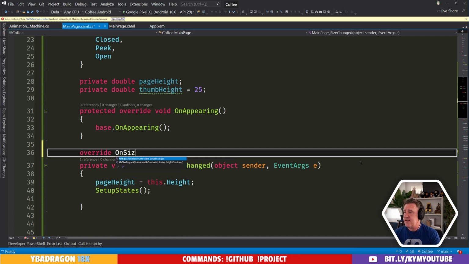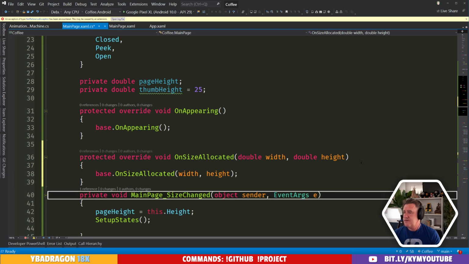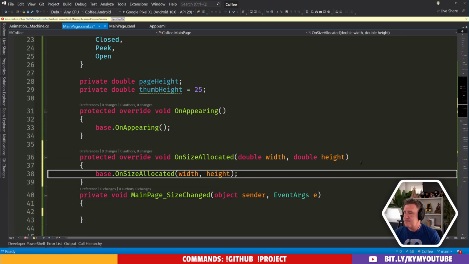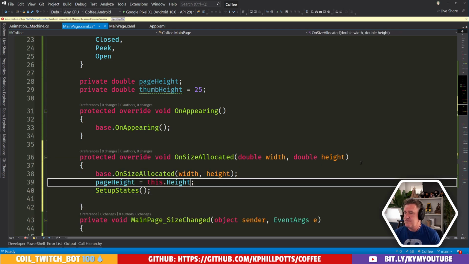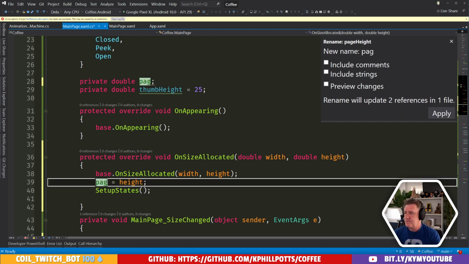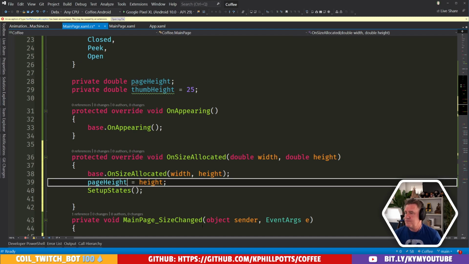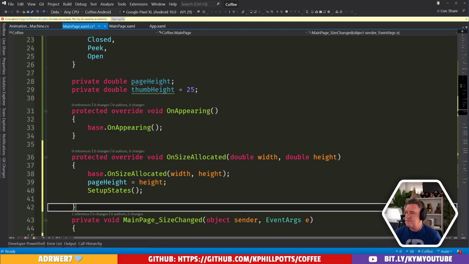Override on size allocated. Can't spell height. Let's do it. Oops. Let's do that.